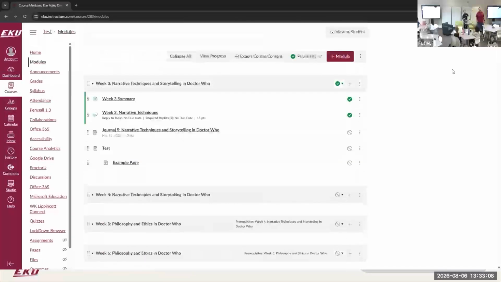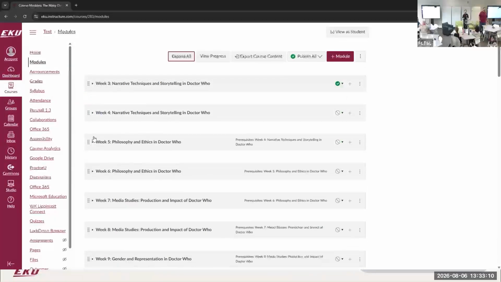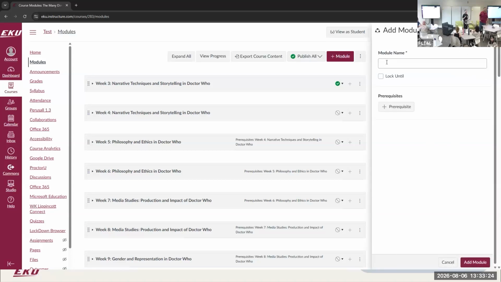So what we have here are modules. We recommend organizing modules by either units, so unit 1, unit 2, unit 3, or by week 1, week 2, week 3. Just keep in mind, they have to be linear. There's an implication that some things come before other things. If you want to create a new module, all you have to do is click the plus module button on the top right there and give it whatever name you'd like. Once again, Mary's on the spot to be creative.